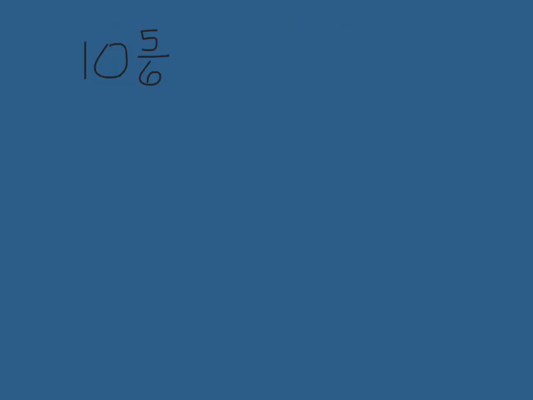Okay, so why don't you try this, 10 5/6, and make that an improper fraction, and then come back and check. So I'm going to put this here to remind myself. I multiply here and I add, and I go all the way around. So 6 times 10 equals 60, plus 5 equals 65, all over my denominator. So I'd have 65/6 as the answer for that one.